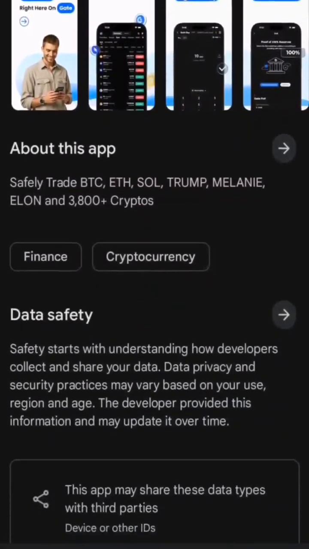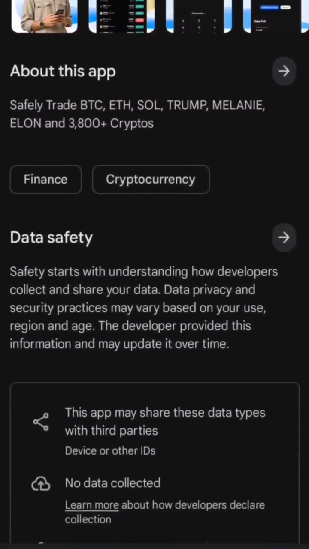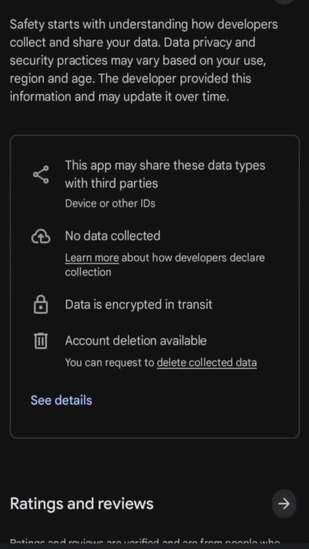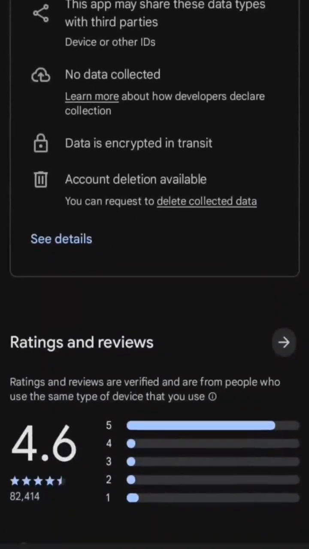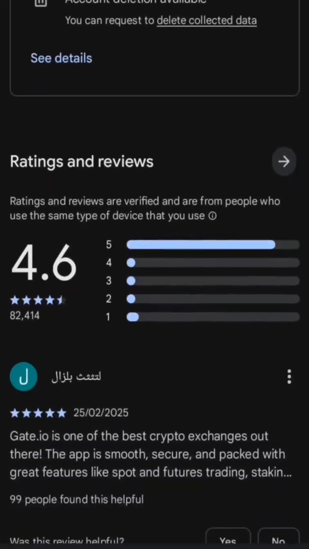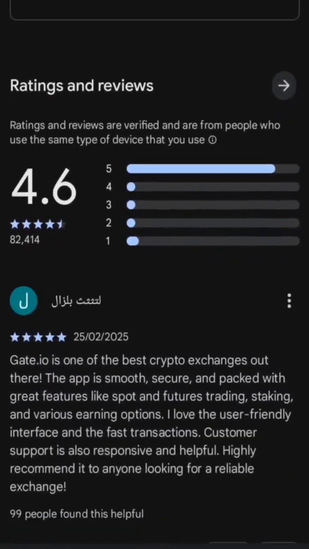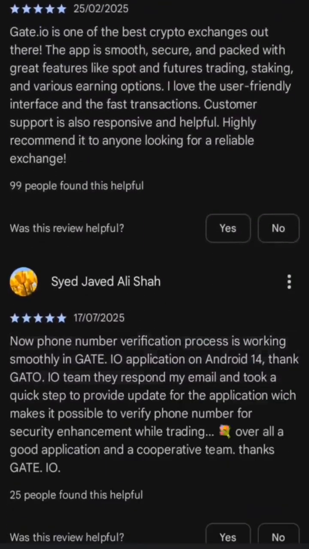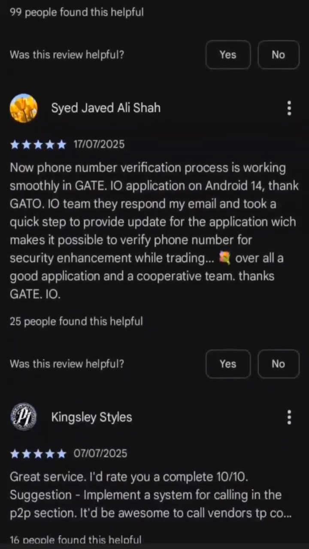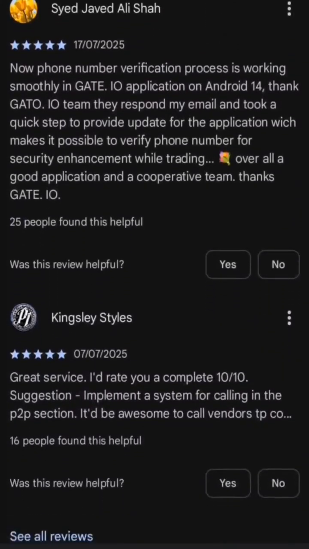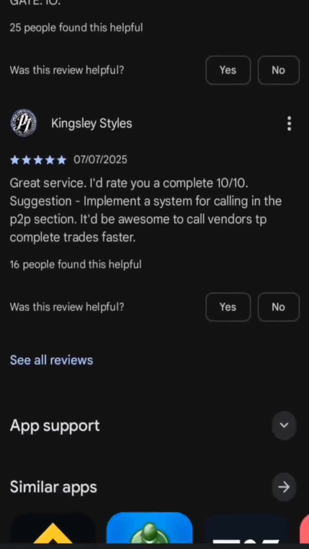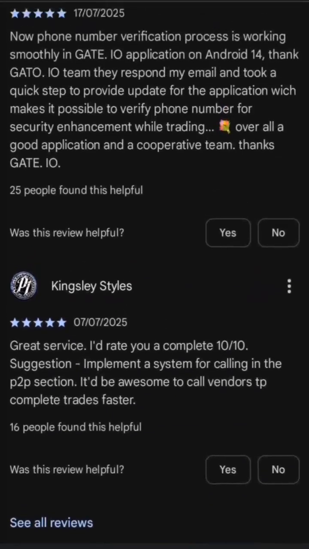Gotcha. Now, something absolutely critical for any crypto platform. Security. Paramount, absolutely. The materials mention high security with things like two-factor authentication, 2FA, and encrypted data. What makes their security stand out, if anything? Well, those are standard good practices, 2FA and encryption, but what's particularly noteworthy with Gate.io is their use of multi-signature cold storage for the vast majority of user funds. Cold storage, meaning offline.